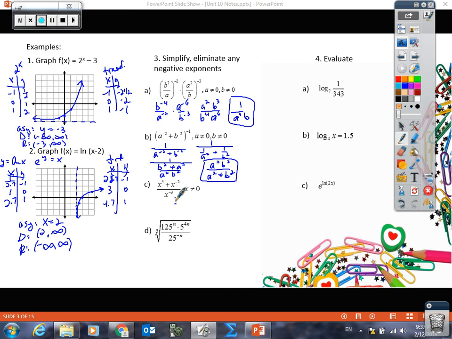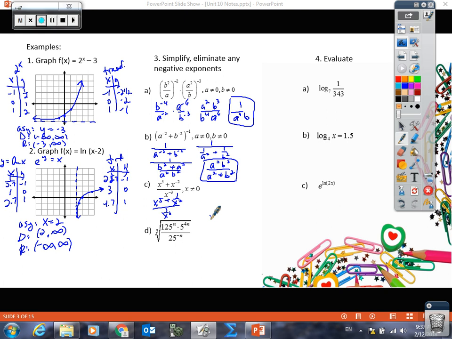Okay? These rules will really help you if they're in your brain, and if they're not in your brain, you're going to get really hurt. So we need to have them in our brain. So no, I can't move that down. But I'm going to leave them where they are, and I'm going to turn them into positive exponents. That's what I'm going to do. So I have x to the 5th plus 1 over x squared over 1 over x cubed. Okay, so I got rid of my negative exponents.